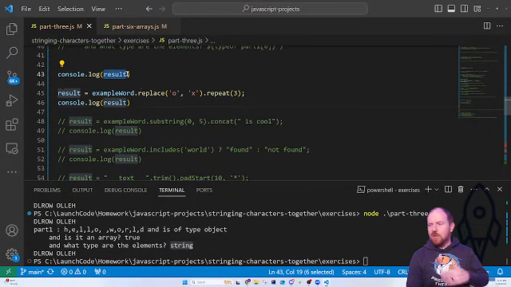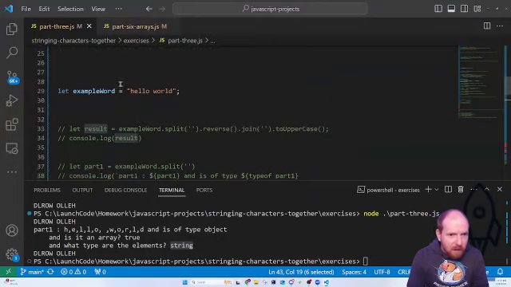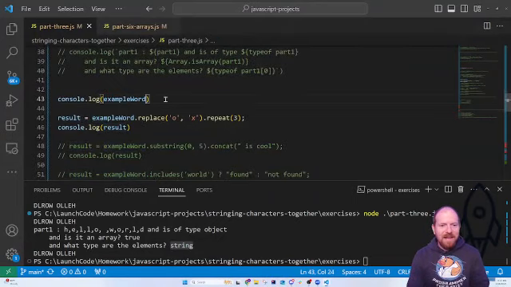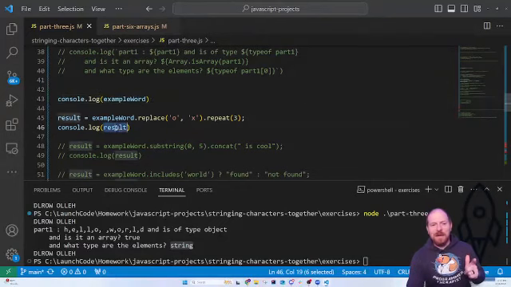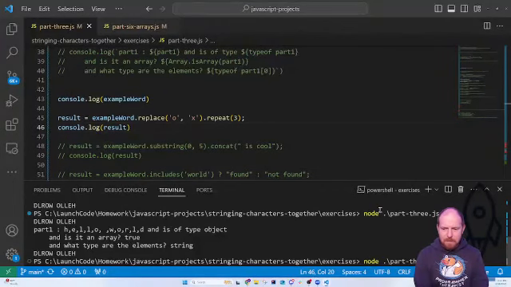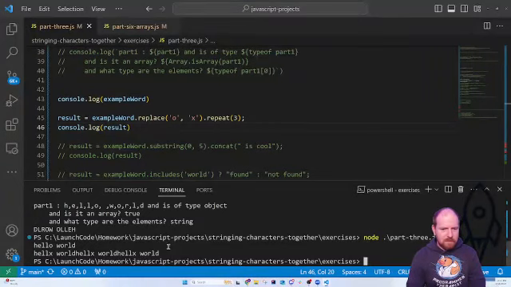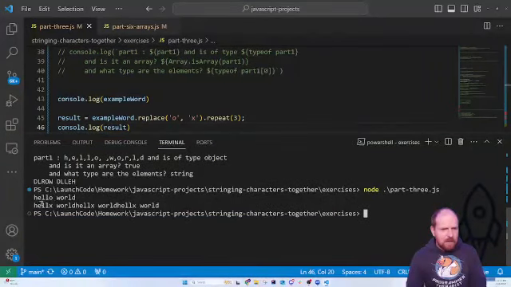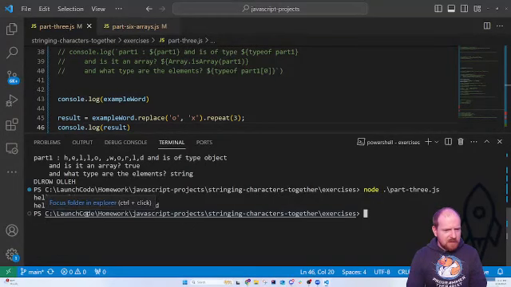So hopefully I'm going to print the original one, which is hello world. And then, actually, I'm not, hold on. I'm going to print out hello world there. And then I'm going to print out the result of whatever this does. So it's going to replace all the O's with X's, and then it's going to repeat 3 times. So let's see what that does. See if your mental model matches that. So it changes the O's. Oh, it only changed 1 O. The other O, it didn't change.